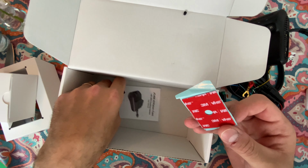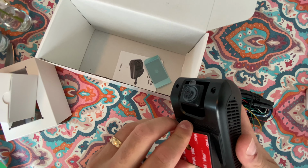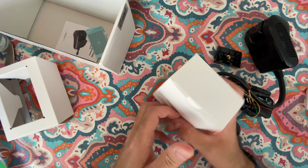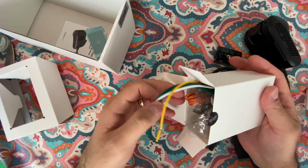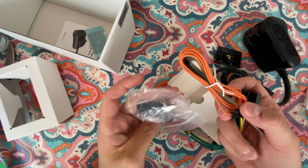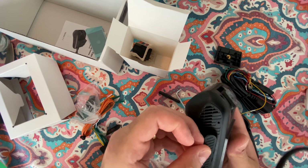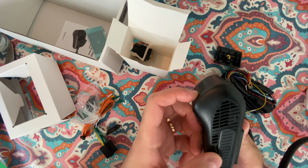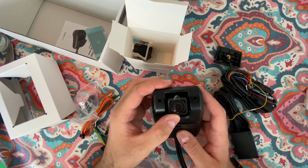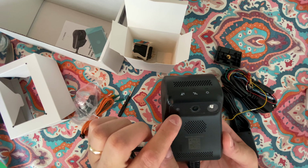And then we have this, you just stick it on the windshield and then you connect the camera. Let's see, yep, like this. Okay, what else is in the box? I'm guessing that this is for the SOS feature, I'm not sure what that is, and also the engine cutoff feature, which I will not be using. There you go. You can adjust the tilt. And the inside camera is fixed. I believe one of these is an IR blaster, so it can also record during nighttime.